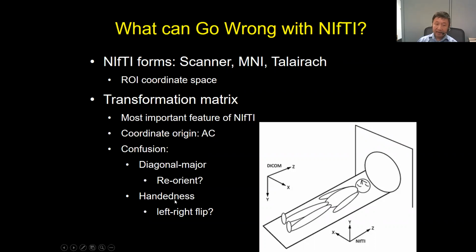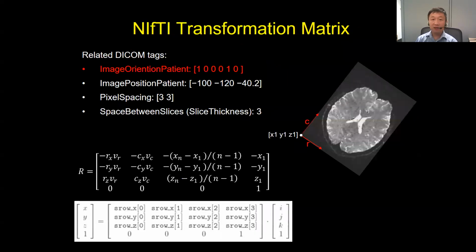The other one is the handedness. There's a left-handed storage or right-handed storage. Those are very confusing terms. In the old Analyze format, it's always equivalent to what we now call left-hand storage. Although during that time, probably they didn't have this terminology. And even if they had, it's not used because there's no other way. It's only one way. That's why in the Analyze format, you don't have a good way to tell left versus right. It's very easy to confuse left and right. But in NIfTI, that's completely solved by the transformation matrix.